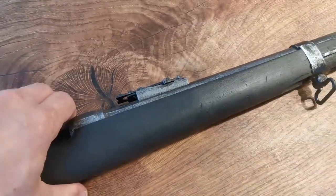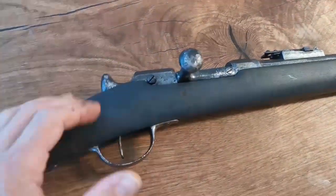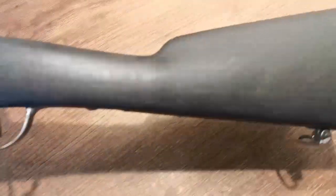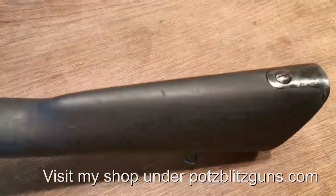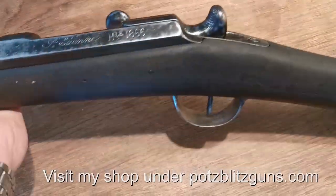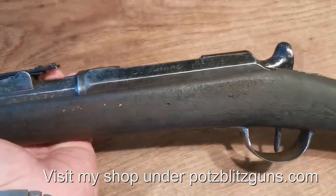Well, I have had some discoveries. The system is working, but here we have nice... It can be read very well, the number, and we can also see the markings. And here we have the Saint Etienne 1866.